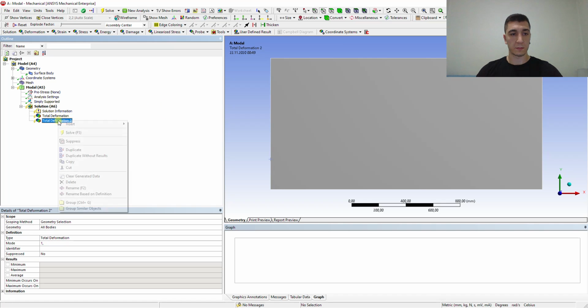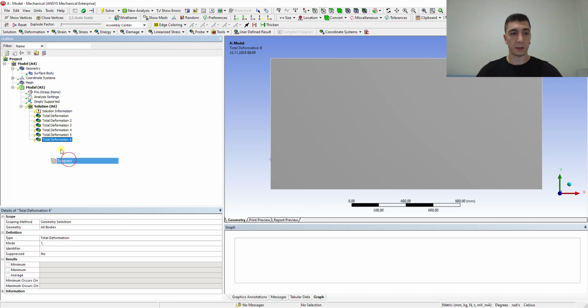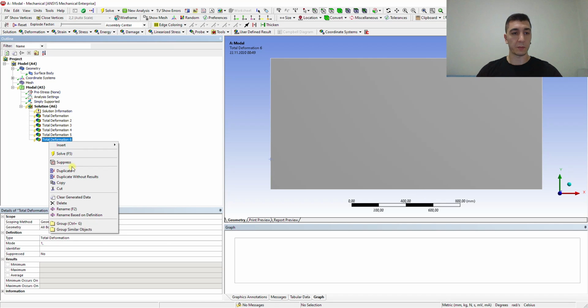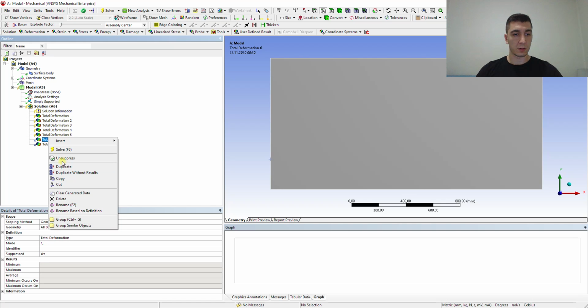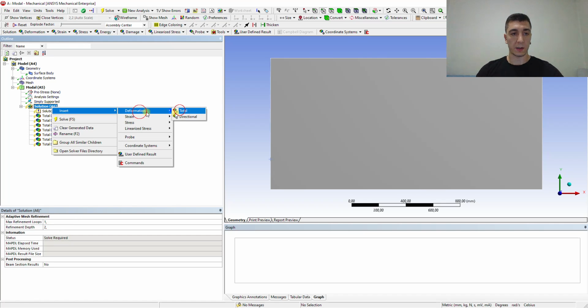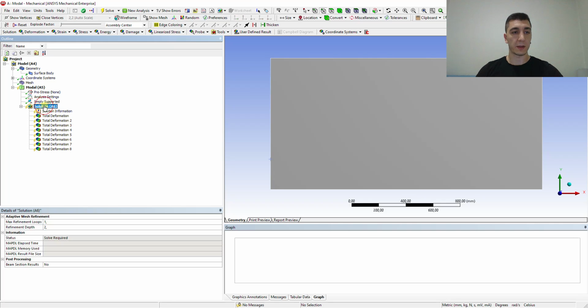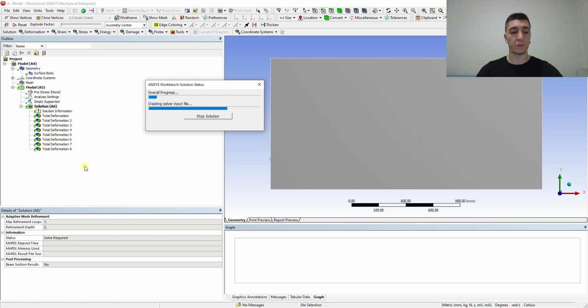So we will find a couple of natural frequencies, a couple of modes. This belongs to mode 1, that belongs to mode 2, and mode 3, mode 4, 5, 6, 7, and 8 is enough for this tutorial. So we will define 8 modes in this tutorial. You can make it much more, and click on solve and wait to solve it.